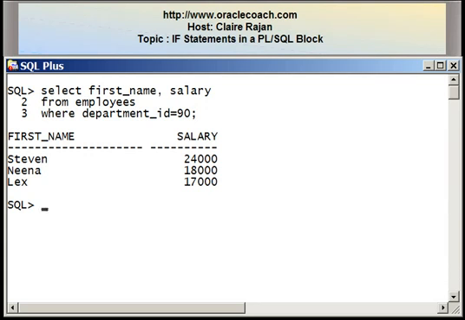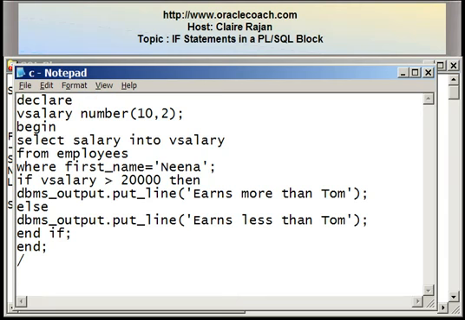Now keeping that in mind, I'm going to go back to my file. I'm going to change this program to make use of an else if construct. Here I have my first check where I'm going to say if v_salary greater than 24,000, earns more than Stephen.